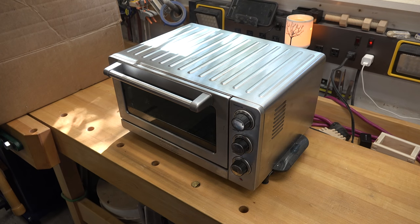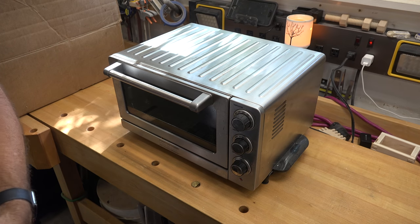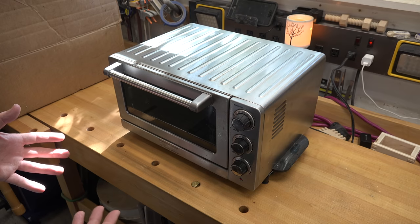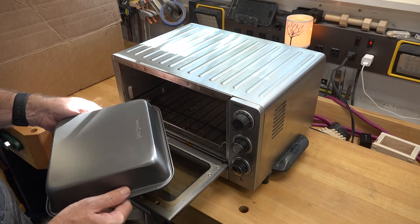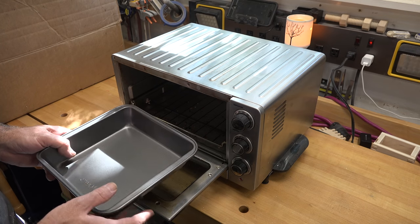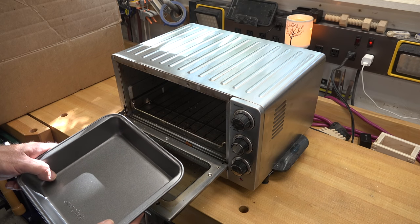Let's head over to the bench. This may be the last known recording from me — here's the damning evidence that I have stolen my wife's toaster oven out of the kitchen for this experiment. I'm no stranger to stealing something out of the kitchen, but I've never stolen an appliance. What I've got is an 8x8 non-stick cake pan from the dollar store. I'm hoping that if I take the plastic shavings and put them in here at around 350 degrees, it's going to melt.